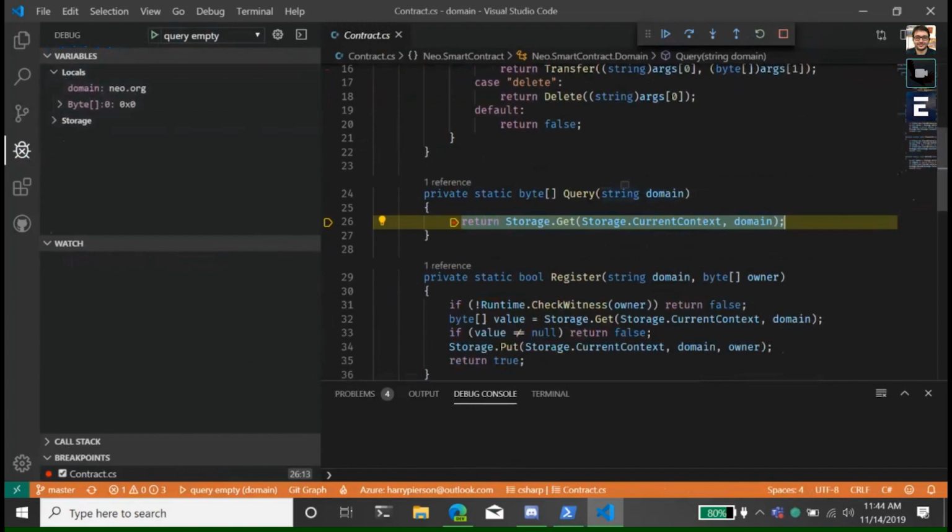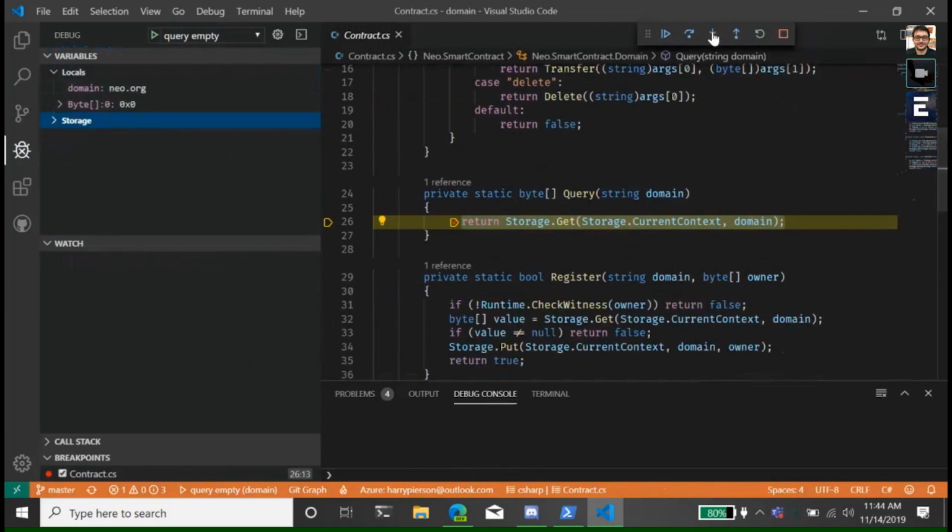We know this information from the type. We can also see that there's an unnamed variable called byte array 0. That's going to hold the response of this storage before it gets returned. That's an intrinsic variable that the .NET code creates, and it's just an empty array. There's nothing in storage.